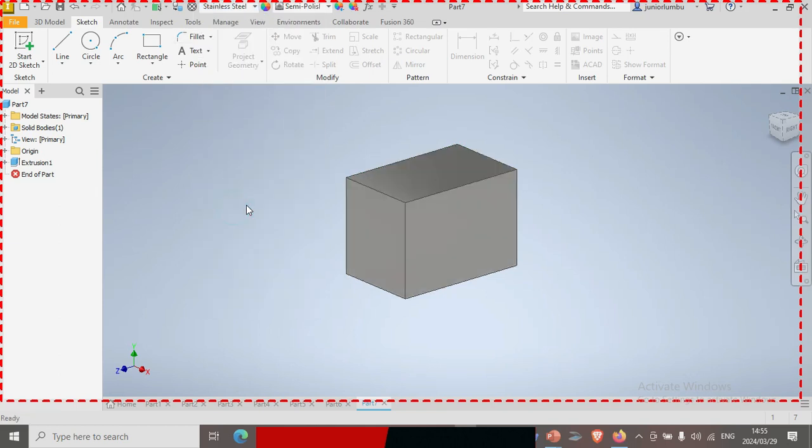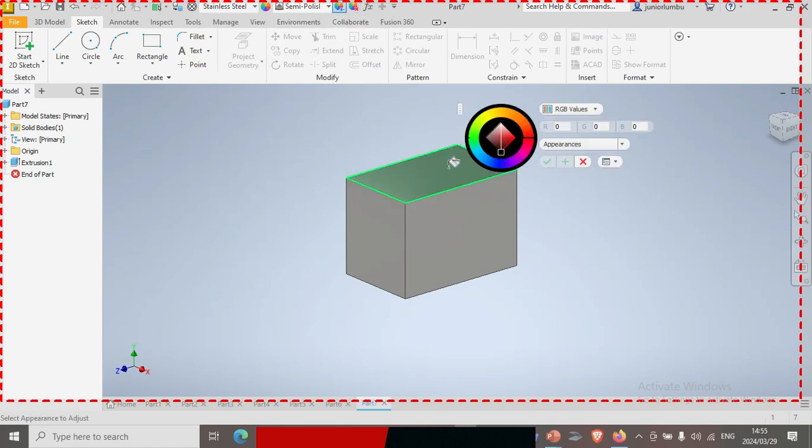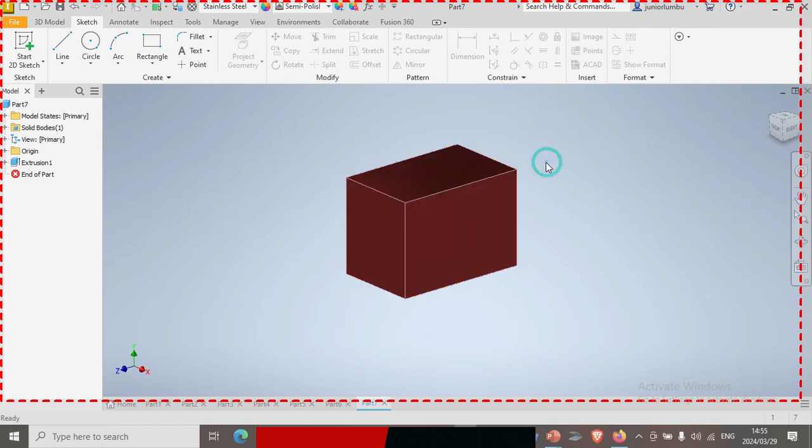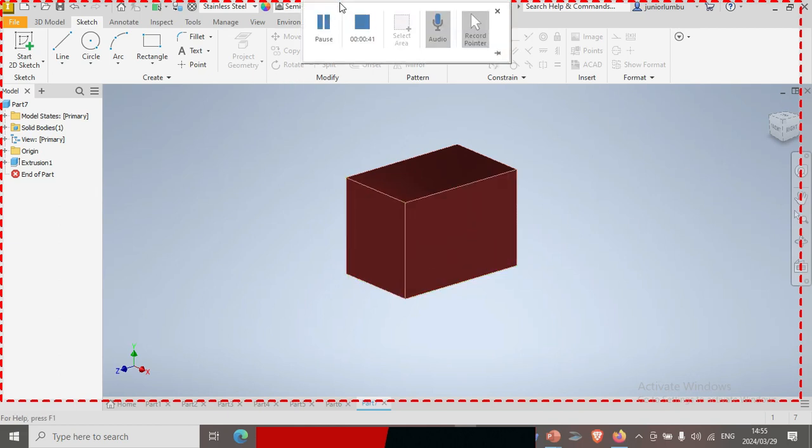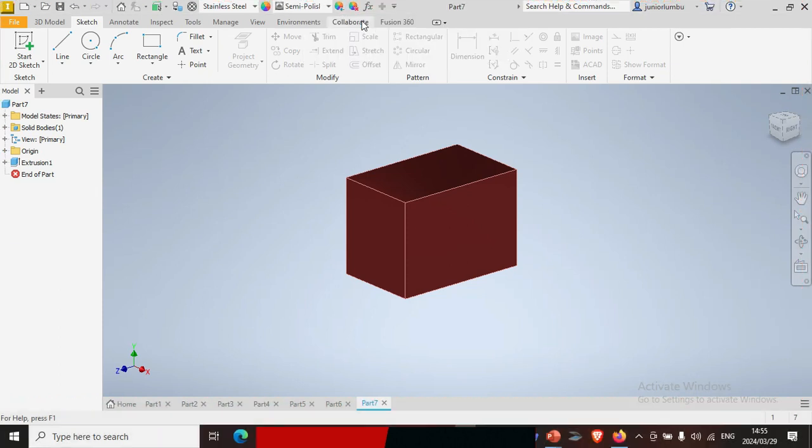So this is just to show you, right? Whatever steel I put there. Then I give it the color. Which color? That's one. I say okay. So now what I want next, if I'm done with my drawing, I come, I touch there, and it's counting for how long I've been recording my screen. Then I say okay, done.